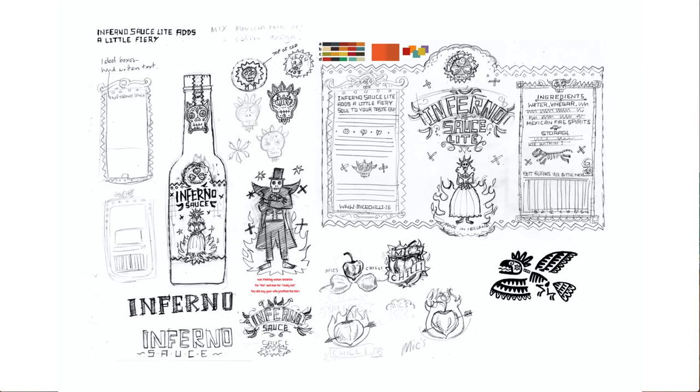Up until that point, I've been working both as an illustrator and a graphic designer. My graphic design was very much grid-based, using fonts. My illustration was very wonky. The two things never really seemed to me to actually gel together properly. So what I decided to do on this one was to try to forget about the graphic design and just approach this as one big illustration. It was just going to be wrapped around a bottle. So I was going to hand letter as much of it as I could. And that way, my illustrations and my lettering would combine together.